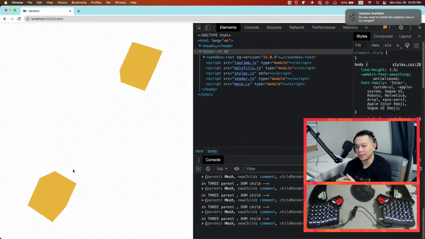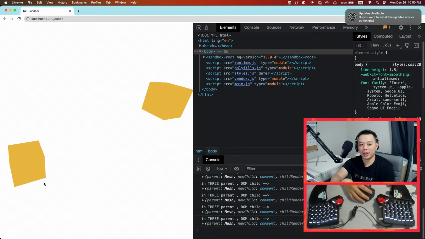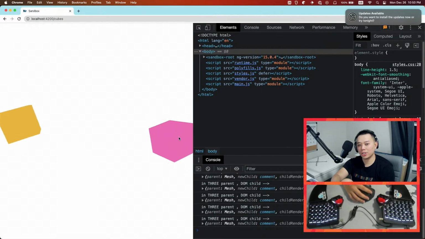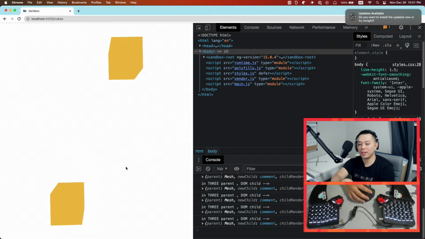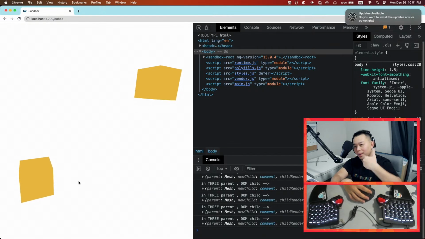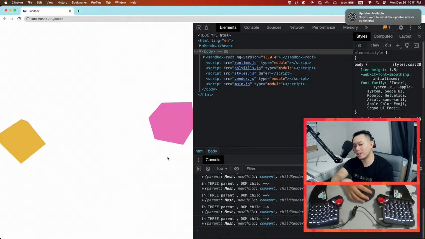You hide things with an ngIf, right? So here I have two cubes. Clicking on this cube should remove this cube, because when I click on it, it turns on a flag. And when that flag is false, then this cube is removed because it is behind an ngIf.